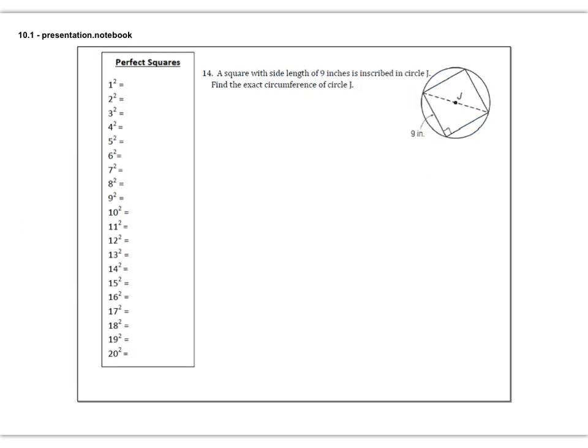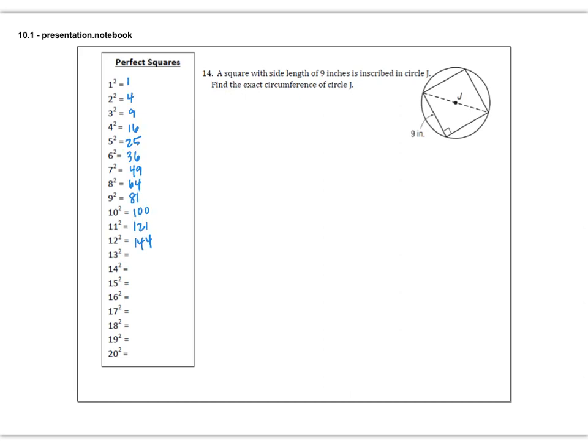Before we start number 14, please take a minute, at the most a minute, and fill in really quickly the list of perfect squares. You may not use a calculator. You may not use Google or Siri. I want you to use your brain. Fill in as many of these as quick as you can. Pause the video, and then ready, go.